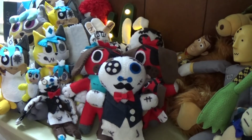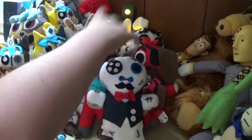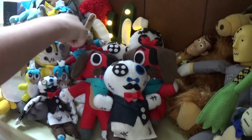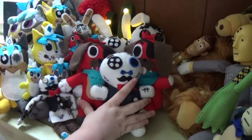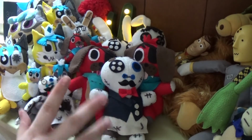Also I might have to take some of these plushes off, but I don't want to. So I'm gonna move around some of the plushes. Where's the actual Rover? There he is. Keep him, and just squeeze him up there. And now the Rover I use to this day.